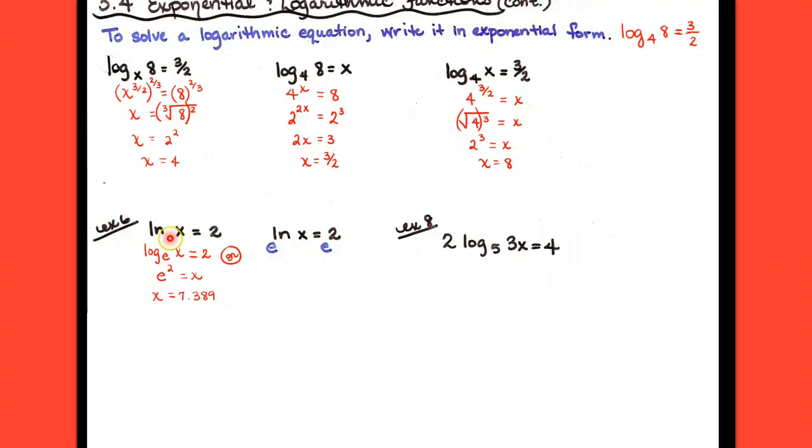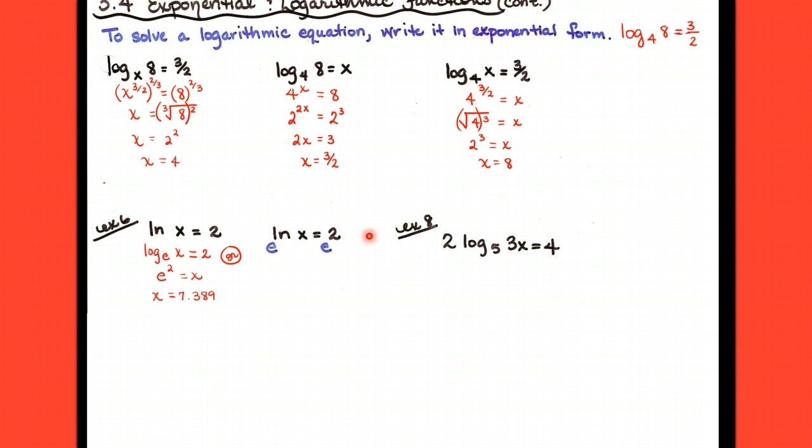So since I had ln x is equal to 2, or log base e of x is equal to 2, if I wanted to insert an exponential on each side, I would want to insert the exponential with the same base, that base of e. Now, by definition, when you put in an exponential function it is e to the something, right? Or 2 to the something or whatever. That's your base. So when I put that e in on both sides, I put it in as the base that creates an exponent of the equation that I started with.